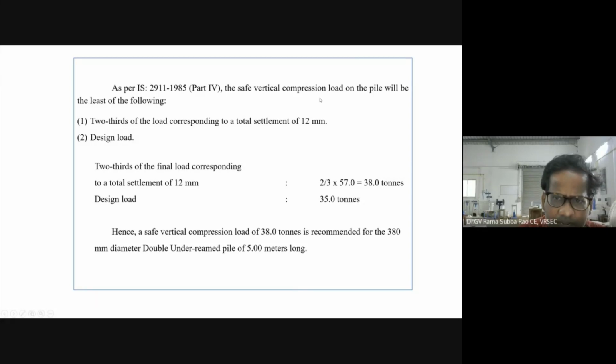The safe vertical compression load on a pile is the least of these two things. The first one is 2/3 of the load corresponding to 12 mm settlement. The second one is the design load. So the lesser of the two values is considered.